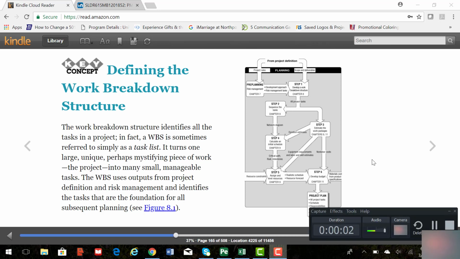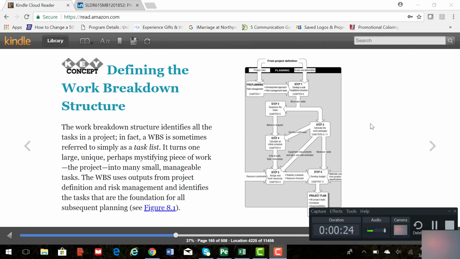Hi, everybody. I just wanted to touch base with you on week 3. I know some of you have been defining the work breakdown structure and working on your work package assignment. Some of the terminology can be a little different, and the work breakdown structure is a really important piece. So I just want to define this for those of you who would like some extra instruction.